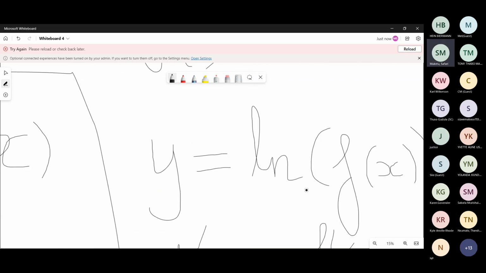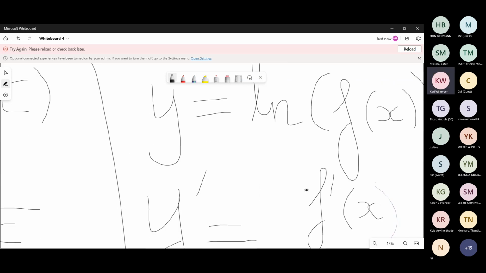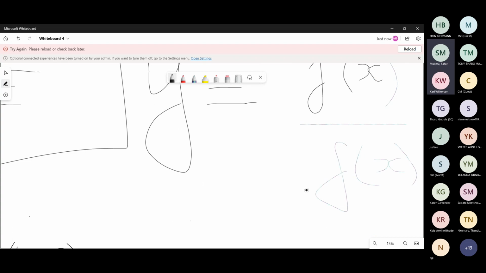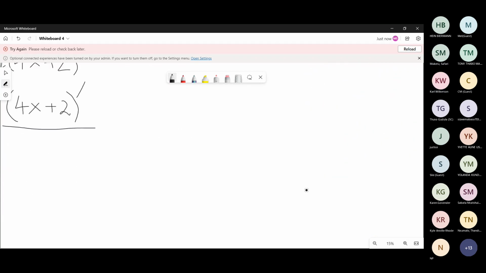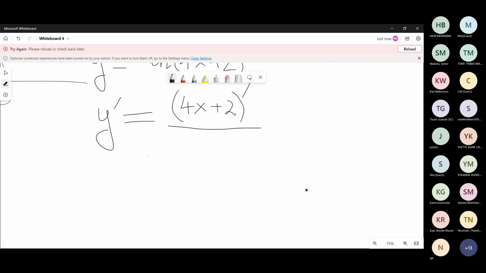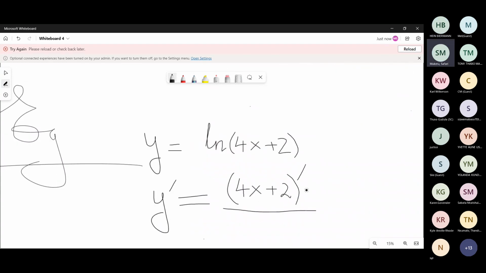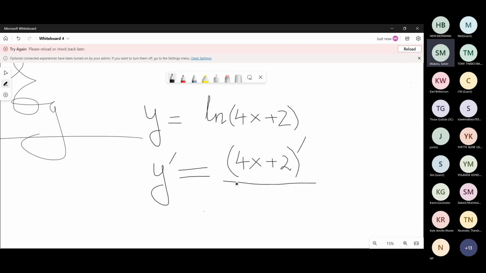Let me show you what I have, even if it's very big. Divide by f(x). Right, excellent. We divide by the same function, without derivating it, without computing the derivative again. That is it.